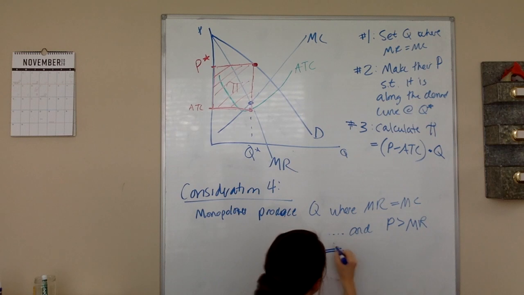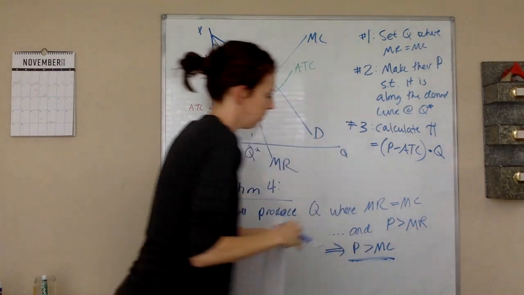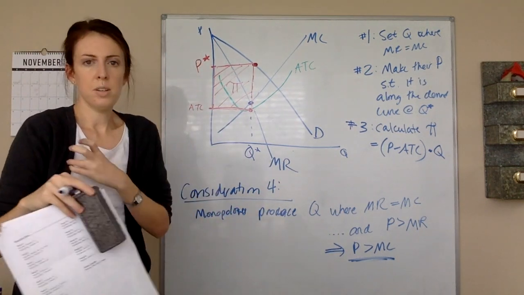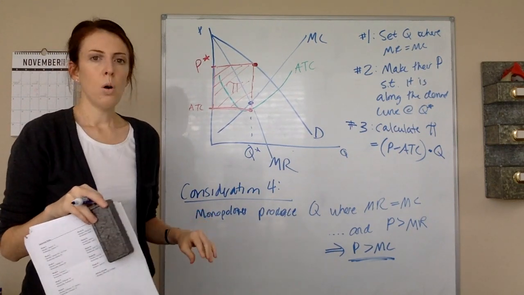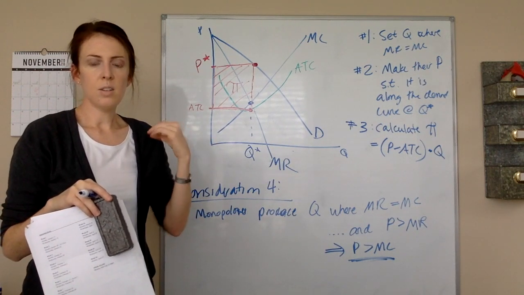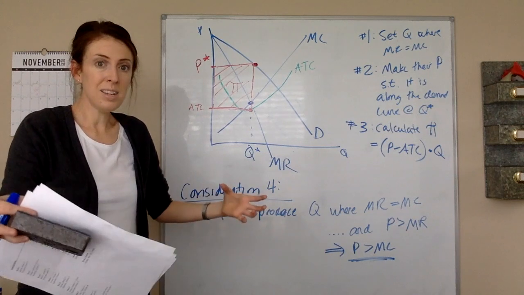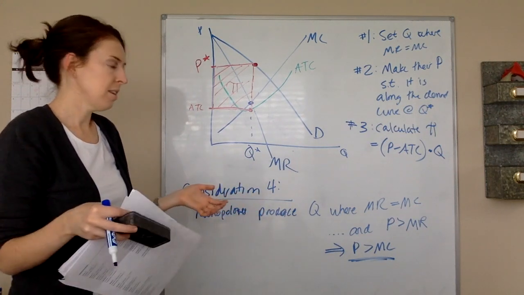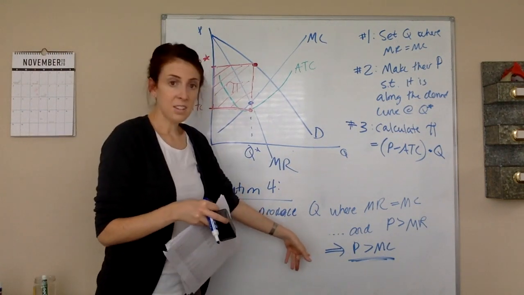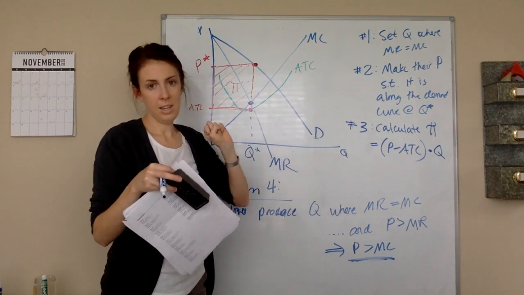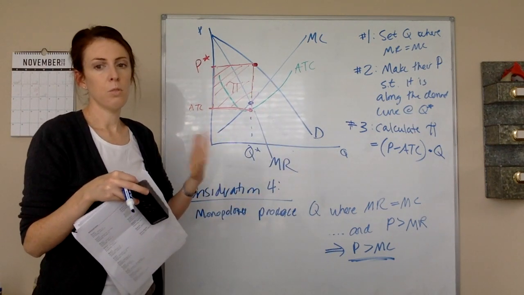And so they're going to be producing a quantity where the price is greater than the marginal cost. Okay, this is what I want you to think about. If you think way back when we talked about welfare economics and consumer surplus and producer surplus and deadweight loss and all that stuff, what is true about an economy or a market that is operating efficiently, where there's no deadweight loss and the pie is as big as it can be, is that the price is equal to the marginal cost. That's not true here. So a monopoly prices higher than they should, if what should be is that the price is equal to the marginal cost for efficiency.